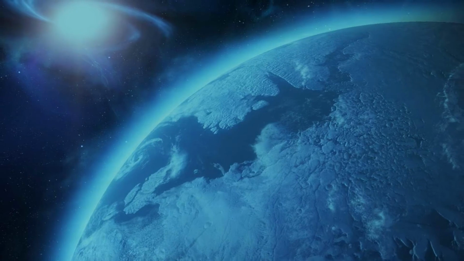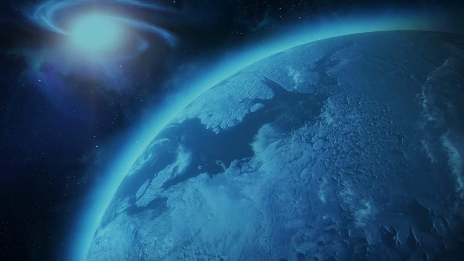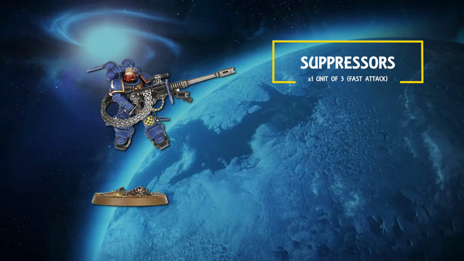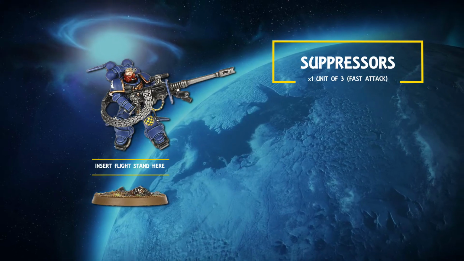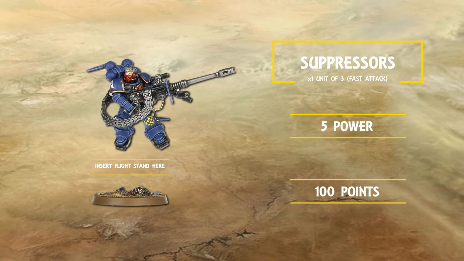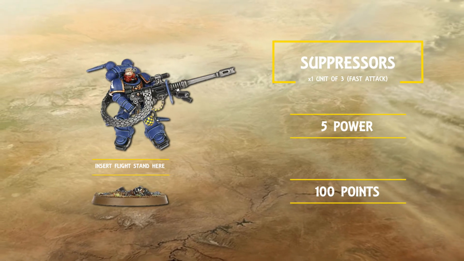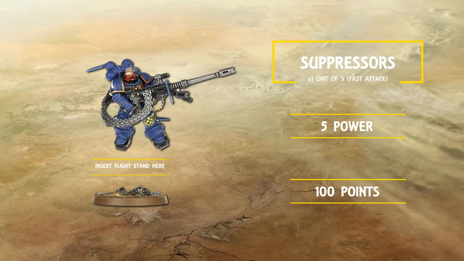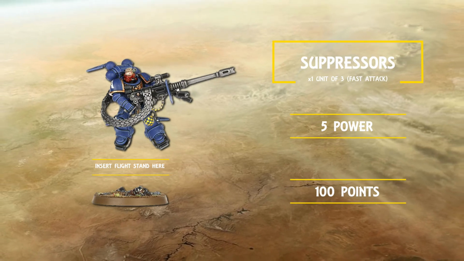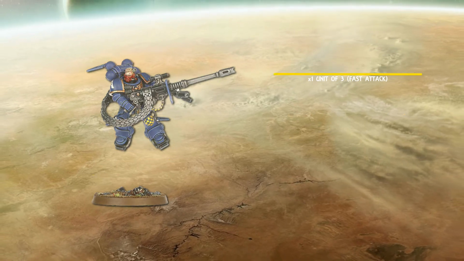That contextually expensive investment in our troop choices means that we have only one more unit to cram in, that being the fast attack suppressors. Coming in a unit of 3, also at a cost of 5 power or 100 points, they're a bit of a strange unit in that they can be deep struck into combat, but also boast a ridiculously long 48-inch range weapon, and have no real want or need to get into close combat at any point. Still, you got them in your start collecting box, and they're an adequate unit, and they bring some high strength weaponry and mobility to the table.